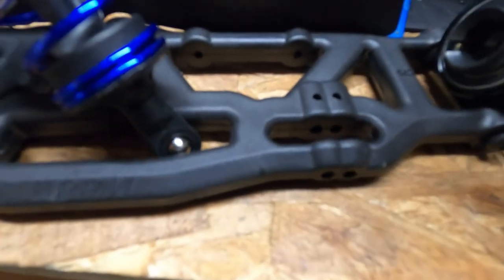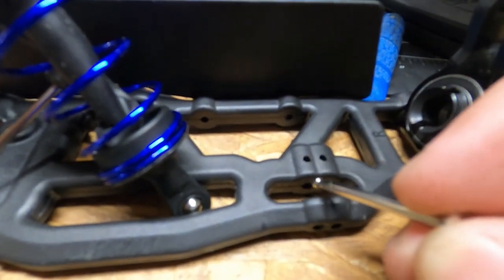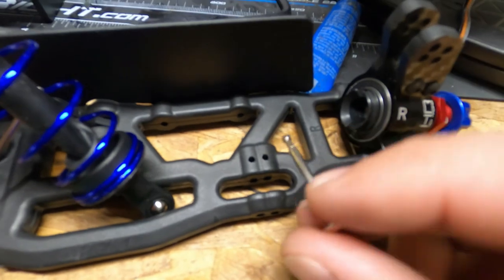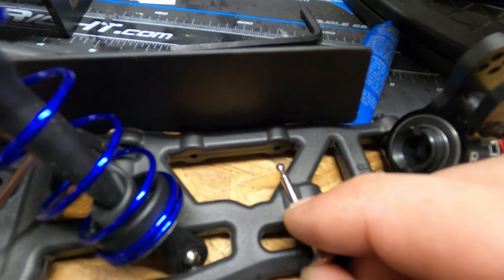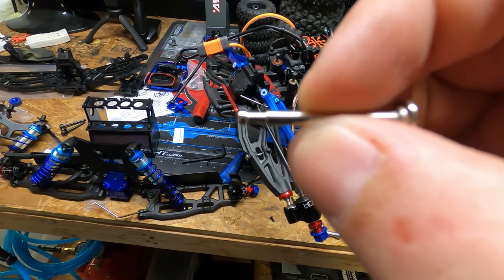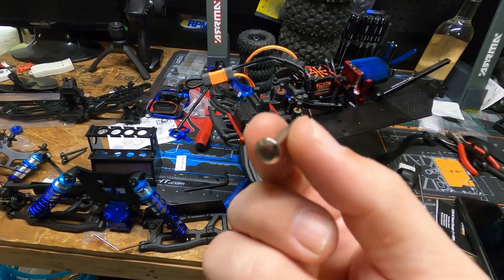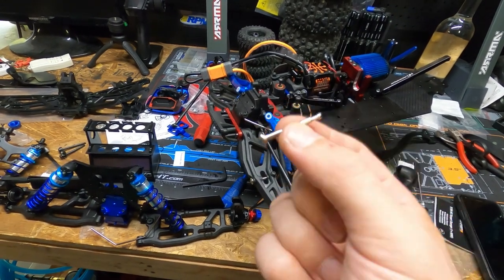Back to the shock thing. This is what I've determined to do. I have drilled out that so this way this pin will sit all the way inside flush. And then we're gonna put the pin all the way in, take a marker and mark it about right there on the screw, and then I'm gonna grind a flat spot into it so that way the set screw has something to bite into. You don't want to cut these, because if it's not working, you have to go back to the originals. You're going to need the original pin.